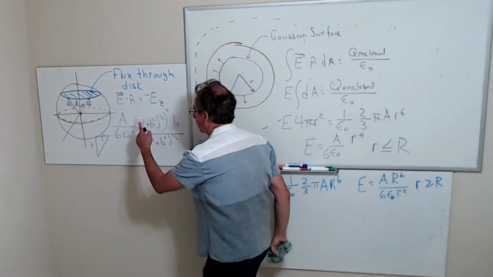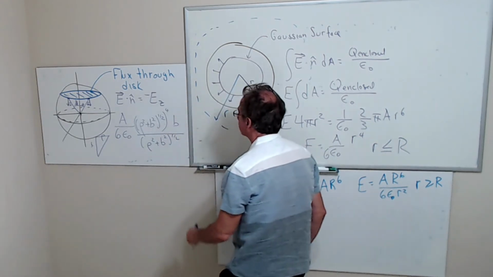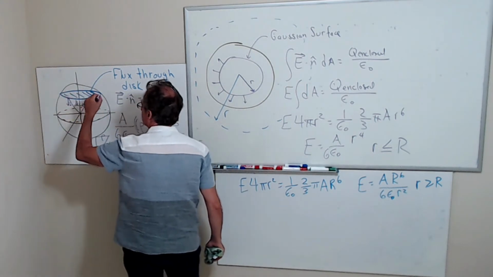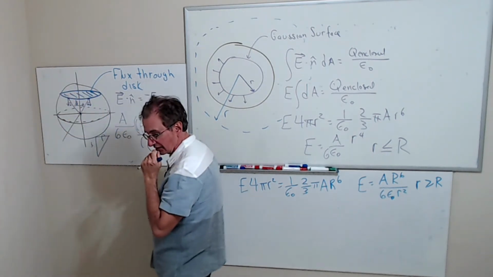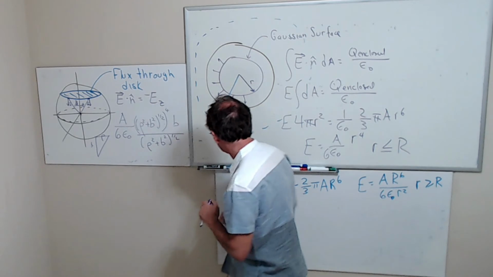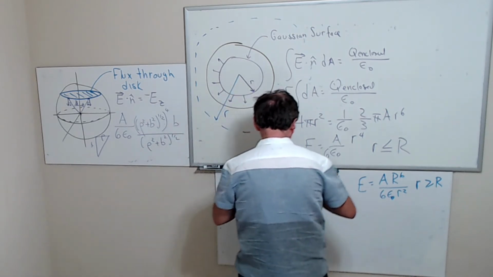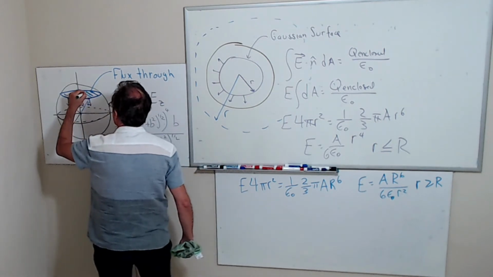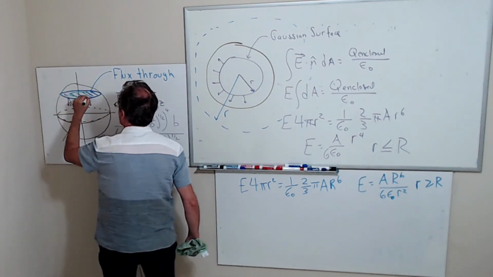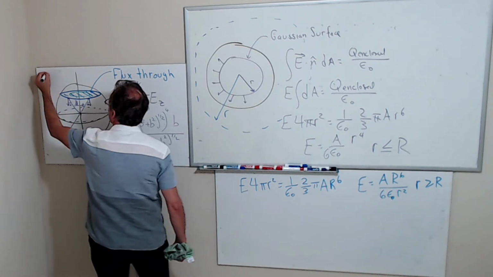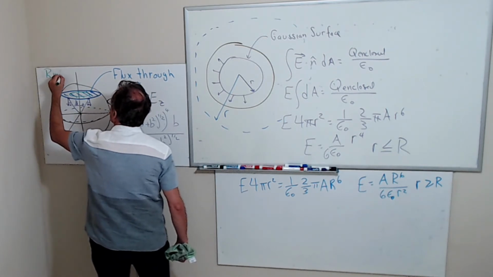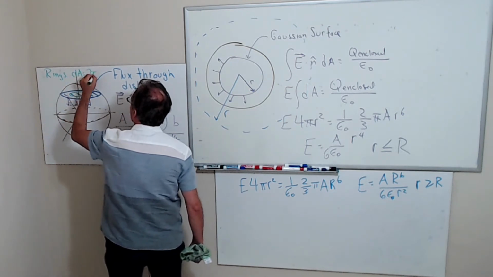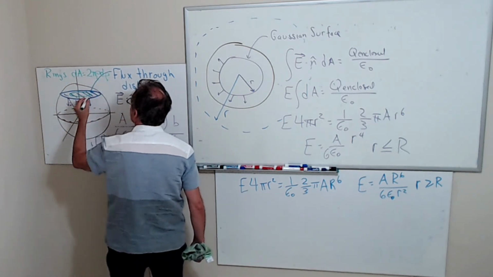Now where does this rho come from? Okay, so I have to integrate over an area. I have to integrate over this area. So I have to divvy this up, somehow, into a bunch of rings. Okay, so we're going to divvy up into a bunch of rings. dA of the ring is going to be 2 pi rho d rho.